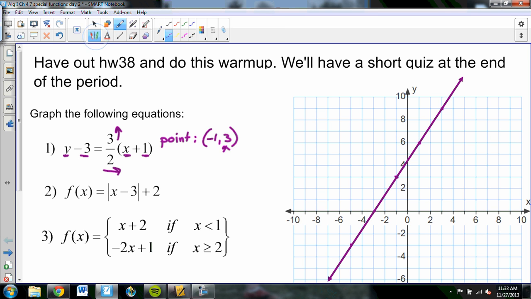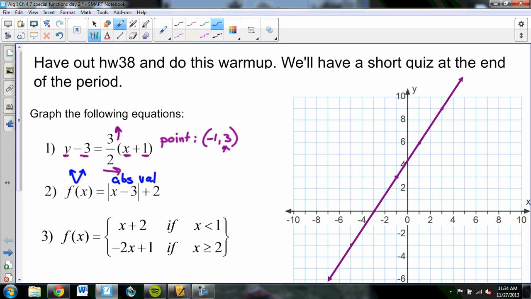These next two are the ones that were new, and the ones that I think are going to be more challenging. Number 2 is called an absolute value function. Because of the absolute value lines, I call them a wall. Because of these, I know the graph is going to make a V. The V could point up or it could point down. In this case, it's going to point up, but it could be either one.